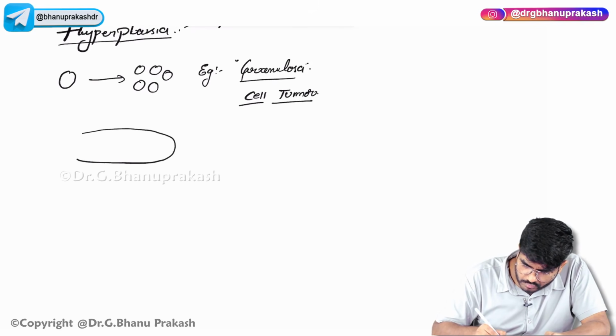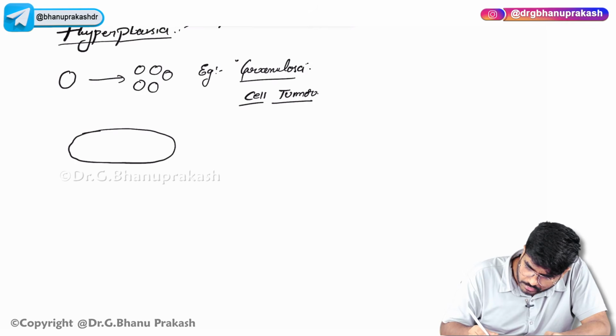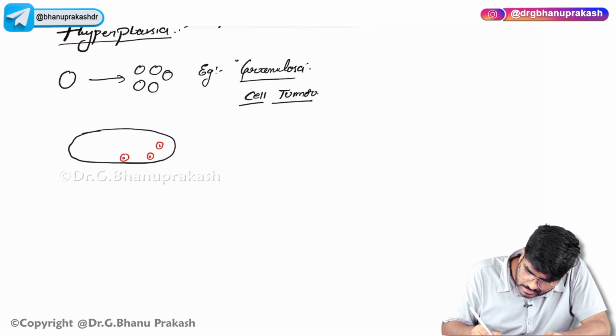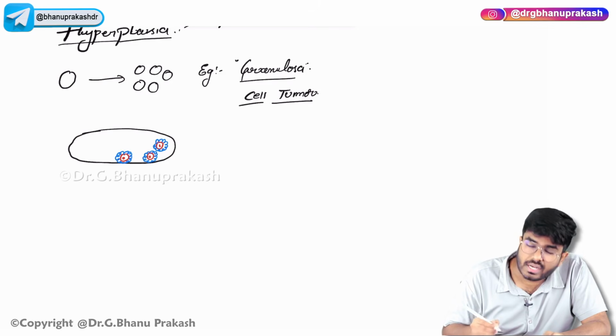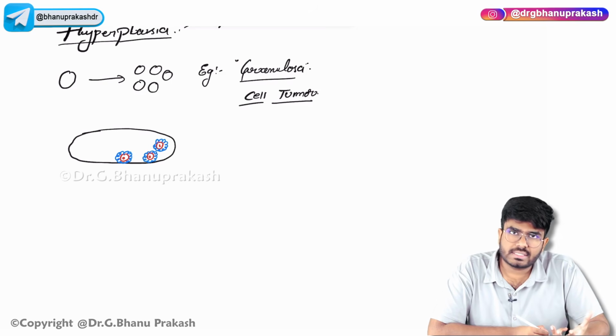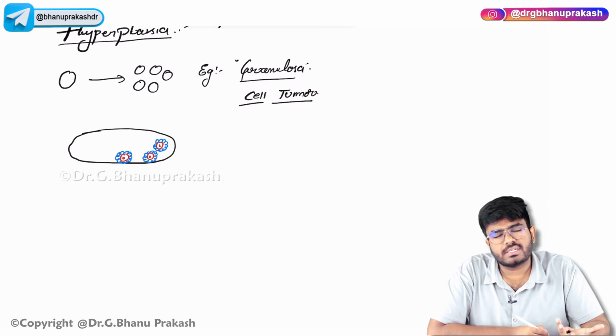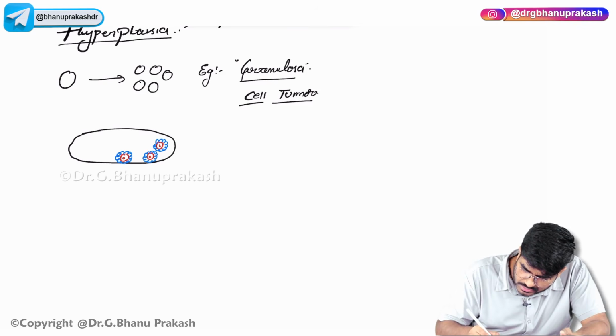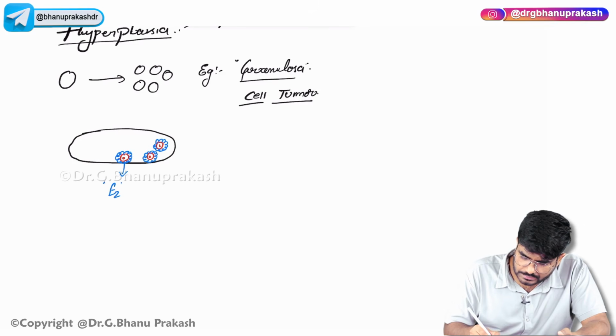If you take a female ovary, inside the ovary you have multiple eggs, right? The follicles are there. These are the oocytes, for example. These oocytes are surrounded by certain cells, these blue color cells. Together with the oocytes, these are called follicles. These blue color cells are called granulosa cells. Granulosa cells are present around the oocytes, in the follicles. Normally these granulosa cells produce estrogens in the female.